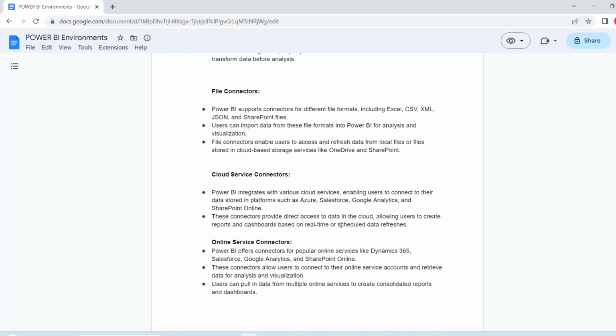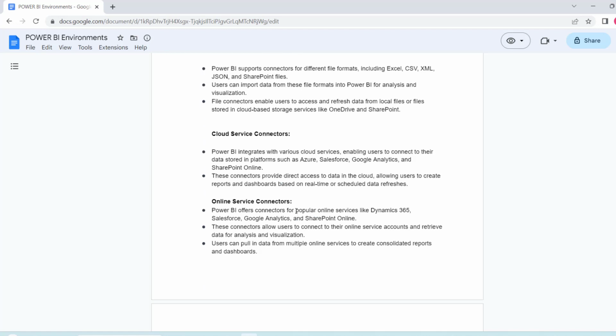You can go with real time, so as and when data is refreshed it will be reflected in Power BI, or you can schedule the data refresh, and at that time it will be refreshed and reflected in the reports and visualizations you have created. Online service connectors are also supported.